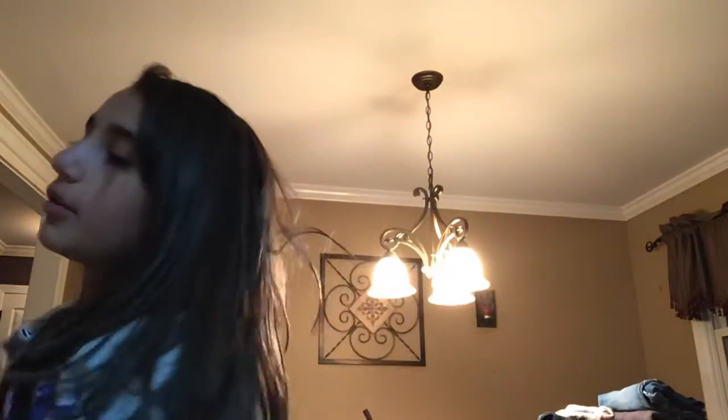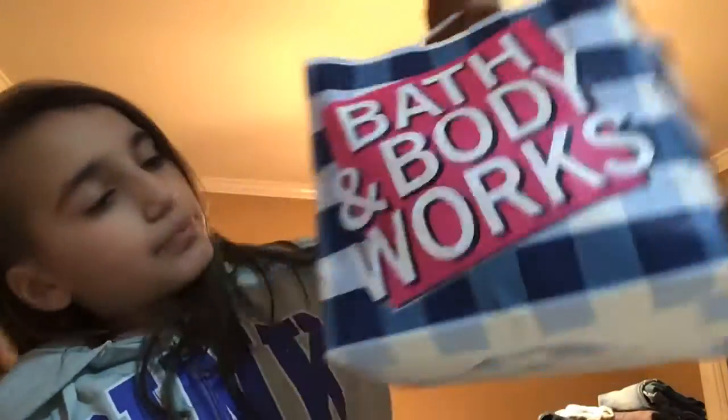So we're gonna be going over my squishy collection. I don't know if I showed you guys my new pack of squishies I got. It's in this Bath and Body Works bag because I wanted to get in there and stuff.